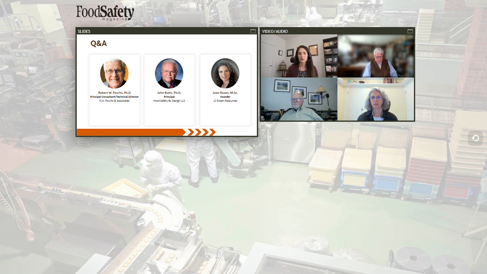All right, so we have a few different questions about how to select the number of swabs that you take, and swabbing protocols, especially across multiple facility locations. The first part of this question is, when you're looking at the amount of swabs that you should take for your EMP, should you go off the size of the facility, or what helps calculate the amount of swabs? Let's address that first part first. I'll just throw that out to anybody who wants to answer.